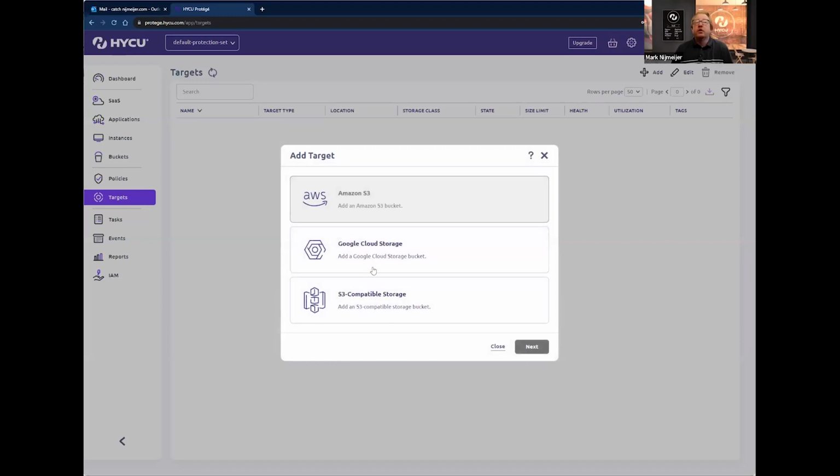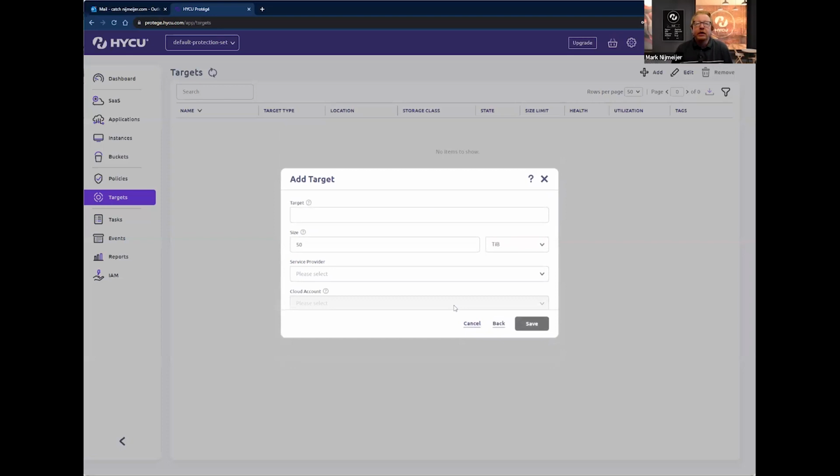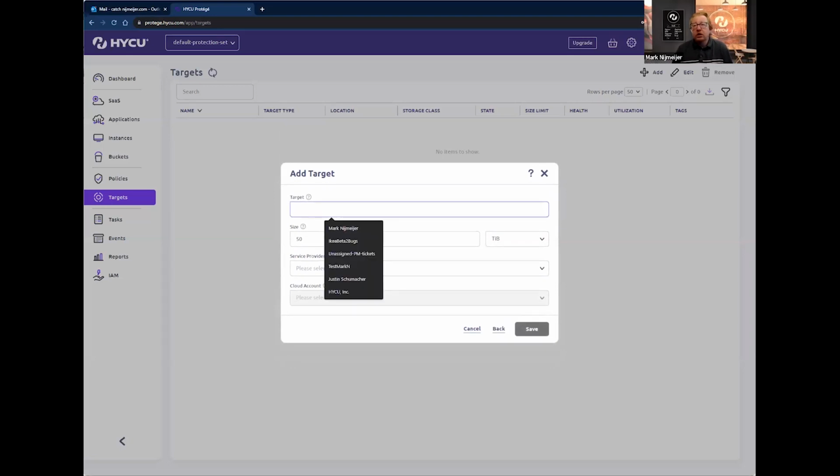Now we support natively, of course, Amazon storage and Google Cloud Storage, and this S3 compatible is new in the most recent update, right? So the target for this is the name of the bucket that I already had created. You can set up a little bit of storage capacity limits that I want to invoke.